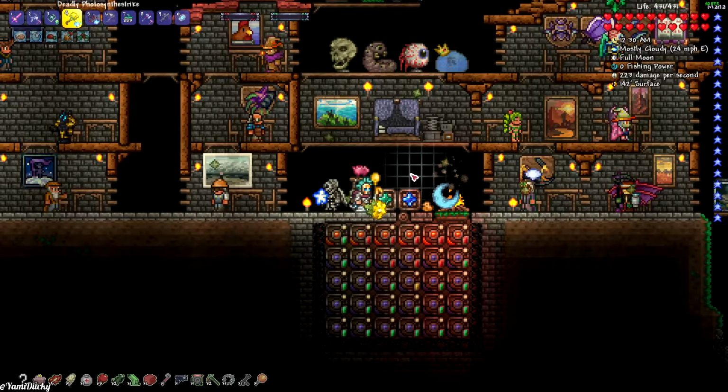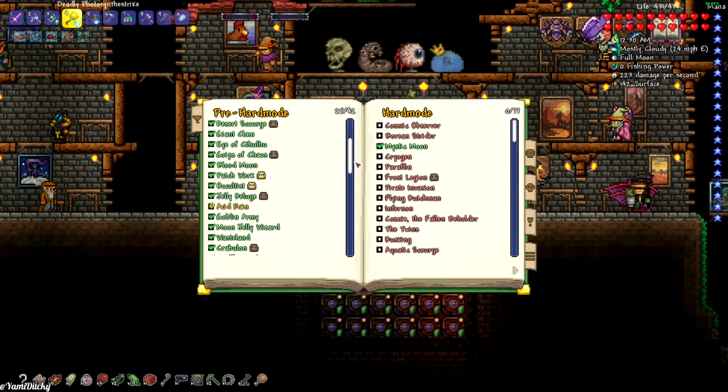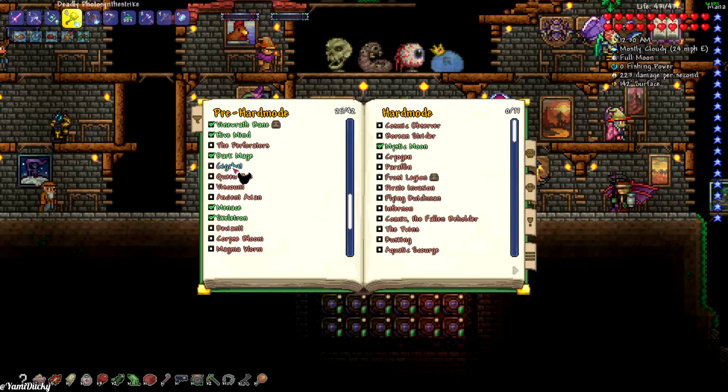Hello, so we are back. Today we're going to be exploring the dungeon. Now, there are quite a few bosses that I have lined up that I'm fully capable of fighting. Everything except the Gigabat and Queen Bee, honestly.